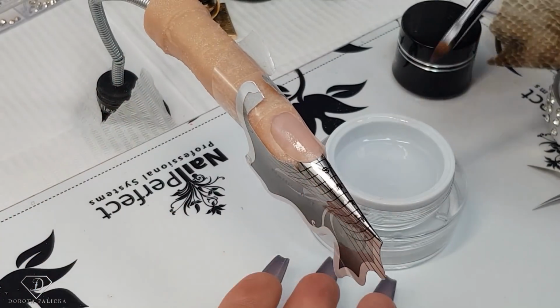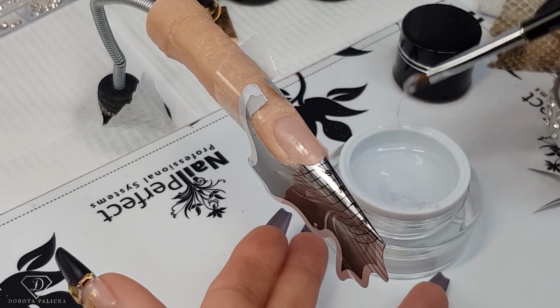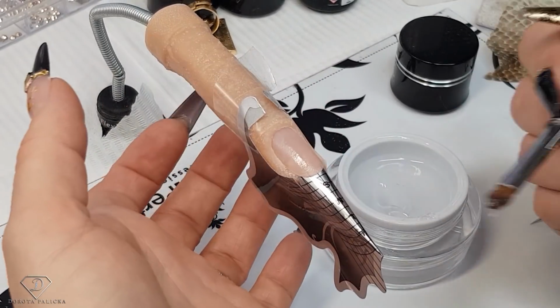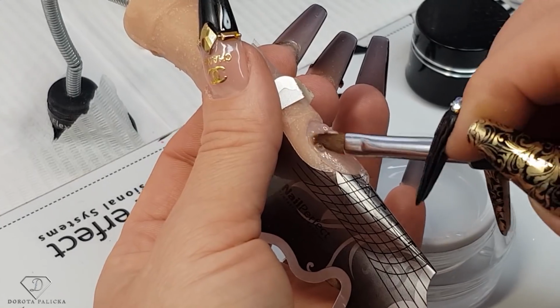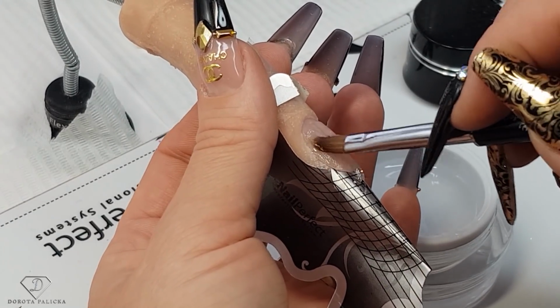Okay, once the bonder is dry, I'm going to pick up a small scoop of my fiber gel in clear and build up the skeleton of this nail. So, a nice and thin layer, really close to the cuticle.